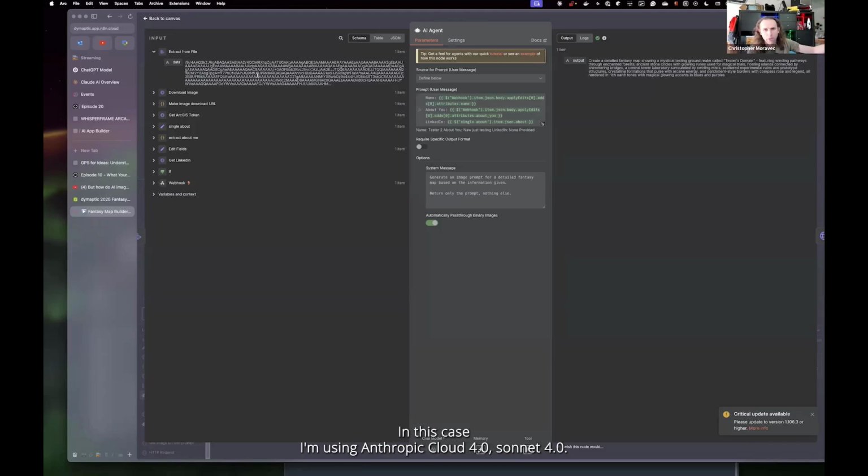In this case, I'm using Anthropic's Claude Sonnet 4.0. And I have a very simple prompt in here today, right? This is just the very beginnings of this. Generate an image prompt for a detailed fantasy map based on the information given. So I'm not actually generating the image yet. I'm generating the prompt for an image. Okay.